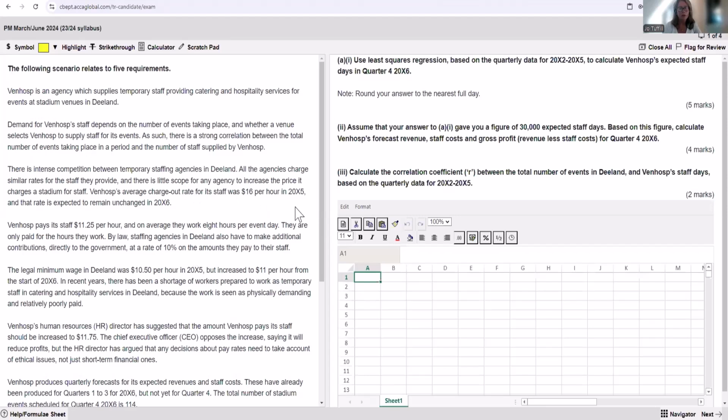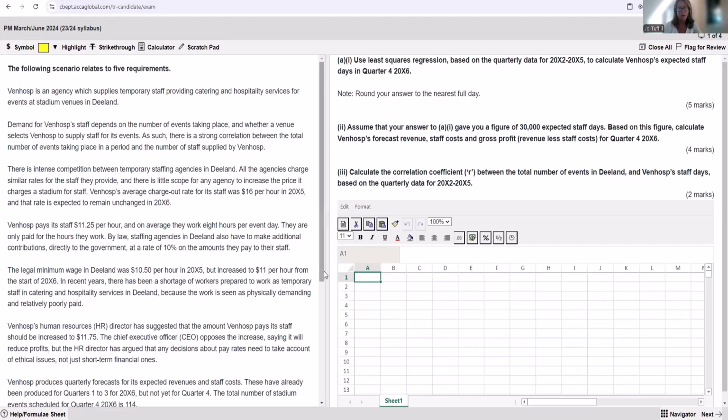So I will be going through how to do this question because I think it's a bit of a horror for everybody because nobody had seen a question on regression analysis before because it was new to the syllabus and they tended to just test it in the MCQ sections, but now they've done a question in section C.